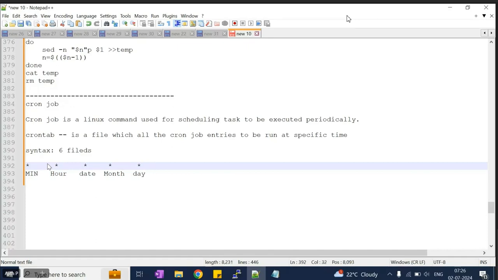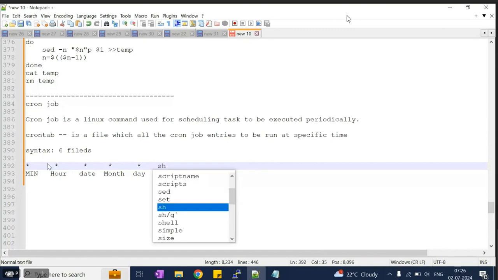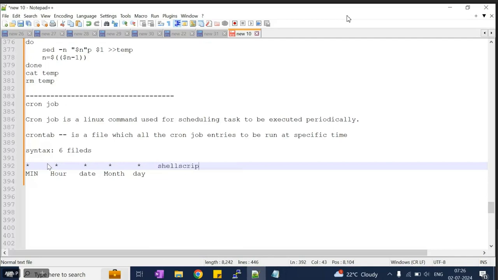And the last one is our script path, where that script is present. For example, shell script dot sh.